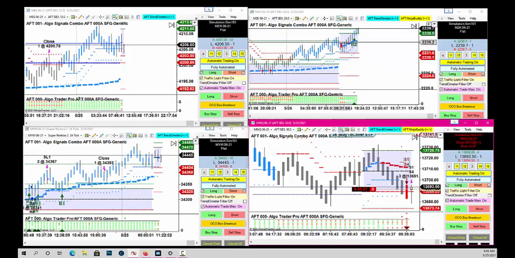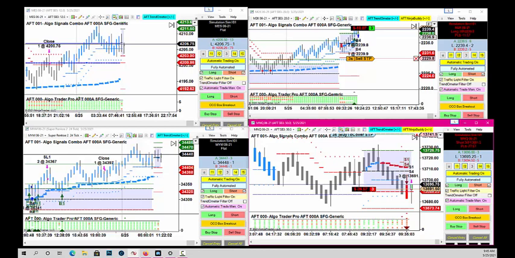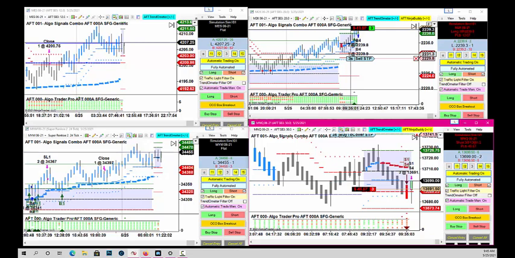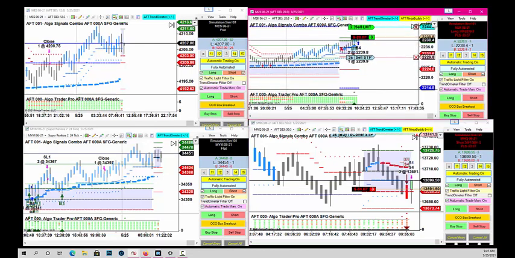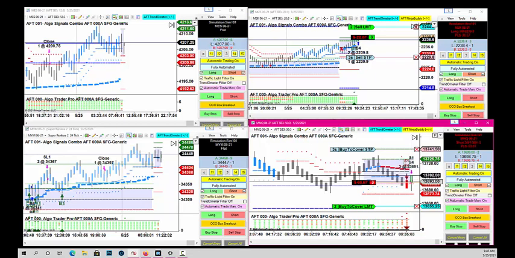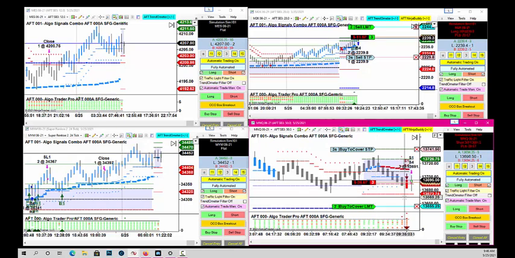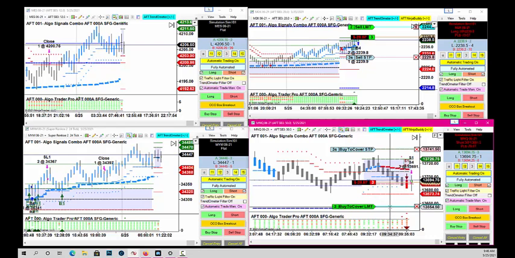Looks like our Russell has executed a long trade. You see the traffic light filter was completely green, and it broke out to the upside. This is interesting because we've got the M2K long and the Nasdaq short. You might think that's not a good thing, but I've seen many times where the S&P will trigger long, the Nasdaq will trigger short, and both are profitable. So don't second guess too much. We'll see how this plays out. Right now, we're just sitting at the breakout area here.